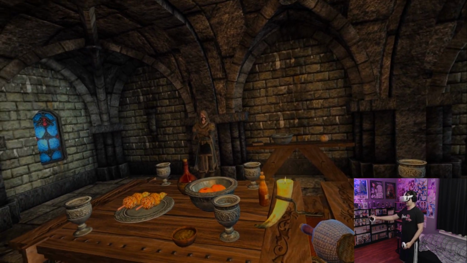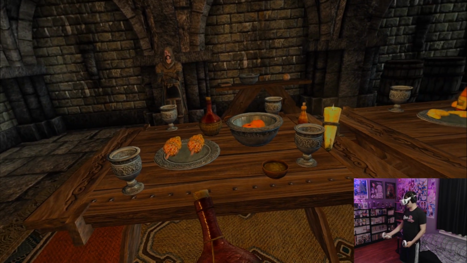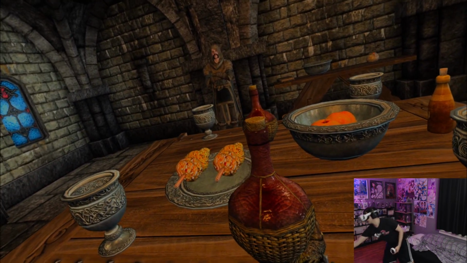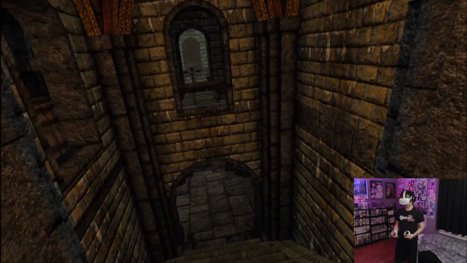And the cool thing about this Higgs mod, where you can grab stuff, is you can actually pull it to you, like I'm a Jedi. Let me put that back. Alright, let's continue. We had our fun. Let's continue with the quest.